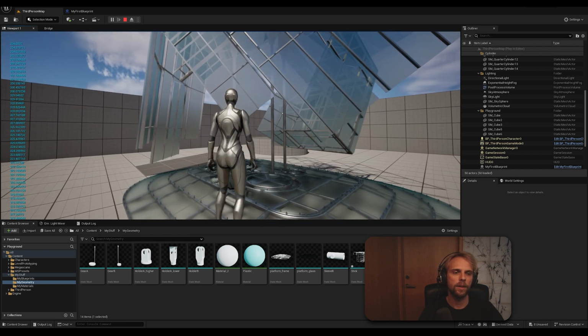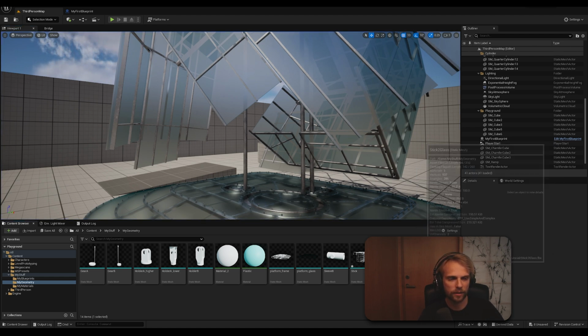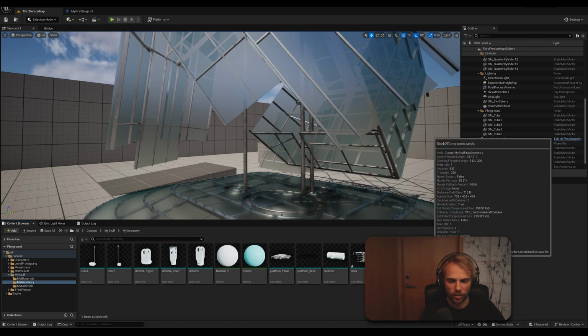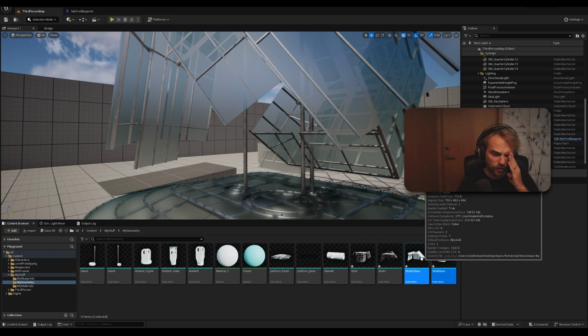Why can't I get in? Oh, I know. That's because these two guys have collisions. The collisions are not solved for, you don't see it, for these two guys, for the glass.